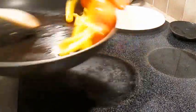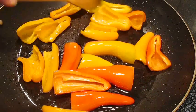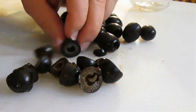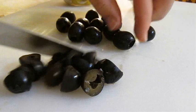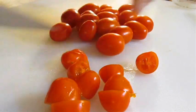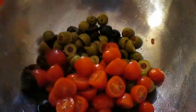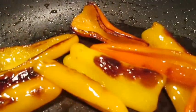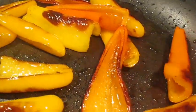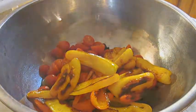I like to move them around a little bit and give them a good toss. Make sure they're completely covered in oil so they can soften up as they're getting their sear. In the meantime, everything that is small and round gets cut in half. Then we'll just start adding everything to a bowl. Check on our peppers, and as you can see, they've got some good color on them. We'll go ahead and add that to the mix.